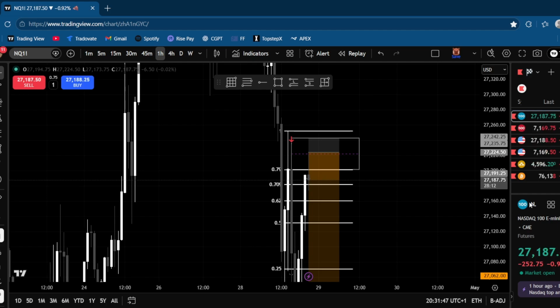Realistically, a lot of this comes down to your psychology. This level also helps with your psychology, because instead of you chasing the breakout that's already happened, it forces you to become patient, which is worth its weight in gold when you're trading. You stop buying at the top of trends, and you let price come to you. Same in the other direction, you stop selling at the bottom, and you start trading where risk is tight and reward is asymmetric. That's the real edge, not the Fibonacci itself, but the discipline that it creates.